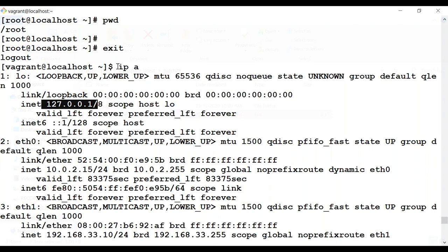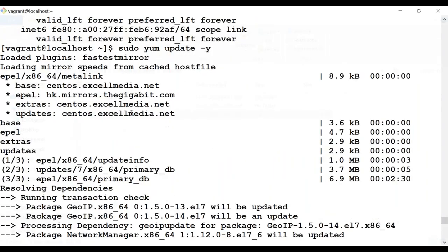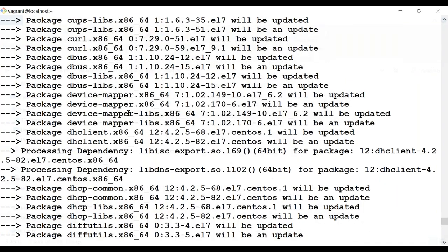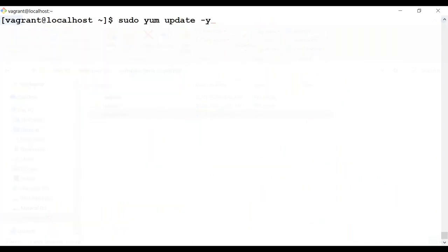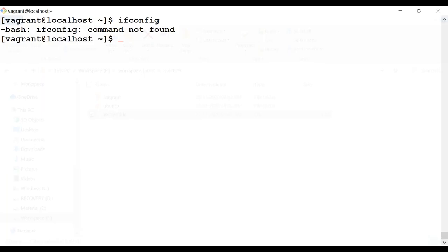ip a is a utility which we can use, or we have one more utility, ifconfig, but by default that package is not available, so you need to install it.